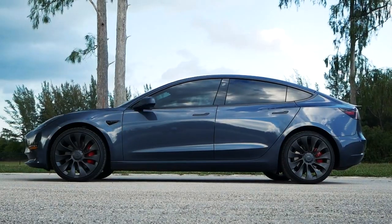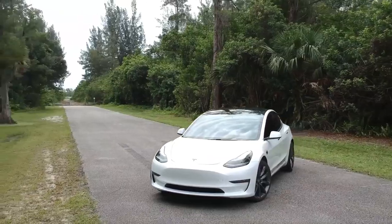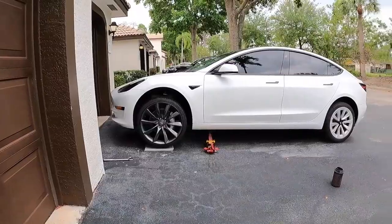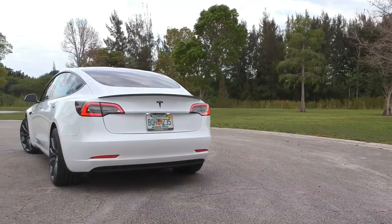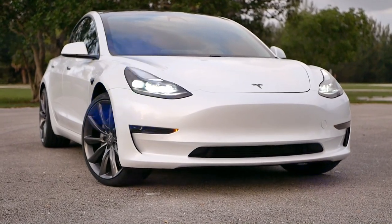With the Standard Range Plus, the wheels really planted the car exactly how I wanted, and in the rear it sat flush with the body. I kind of want to do something similar here — maybe add spacers in the rear to bring the wheels out further toward the fender for that sumo wrestler look from the rear. I had 275s in the back on the SR+. I'll have to ask Lindsay first since she's driving it every day.